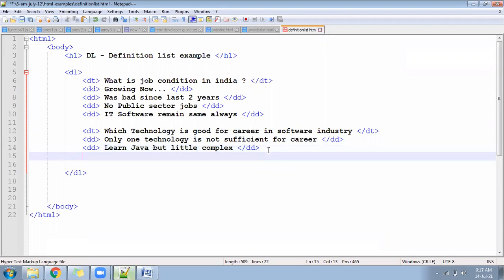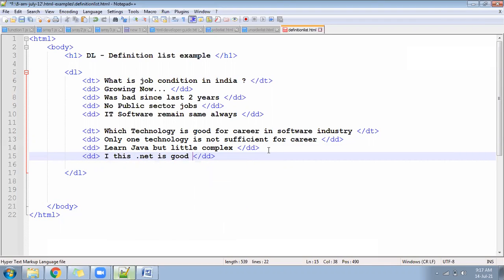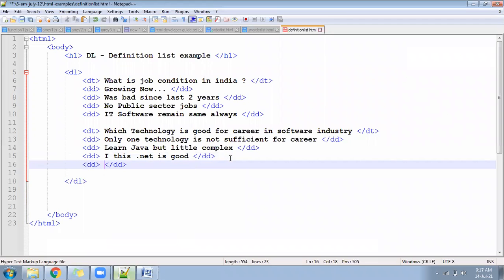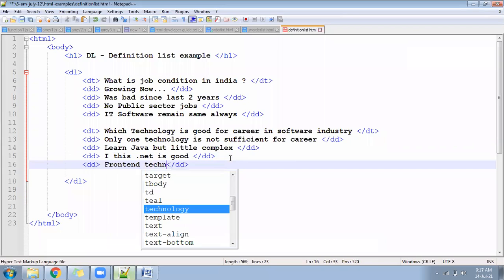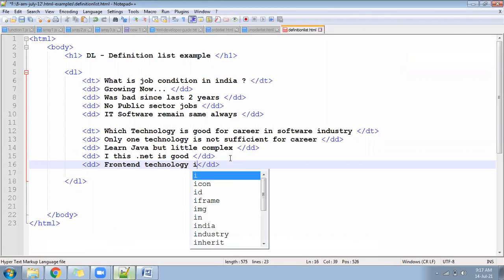Another person replied, I think .NET is good. Another person replied saying, front-end technologies are good.